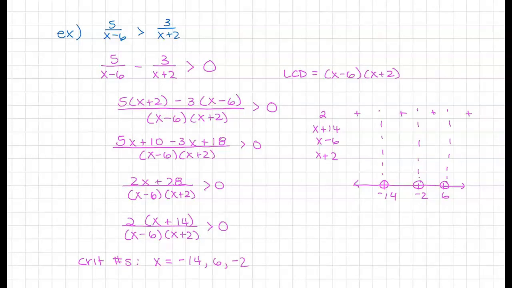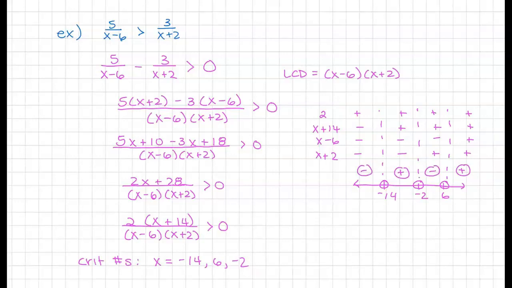All right, so then I'll just fill in the other stuff pretty quickly. x plus 4 is a line with a positive slope, starts off negative and becomes positive at negative 4. The next factor, x minus 6, also a line with a positive slope, starts negative and becomes positive at x equals 6. And then x plus 2 is also a line with a positive slope, so it's going to start off negative and then become positive at negative 2. So it looks like my signs are going to be like this.